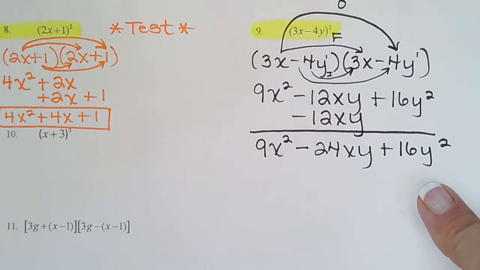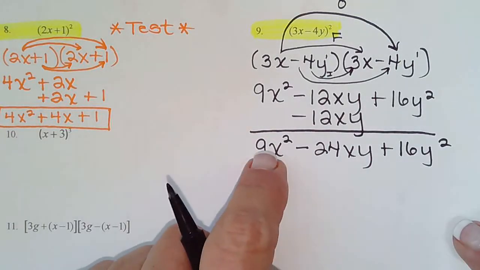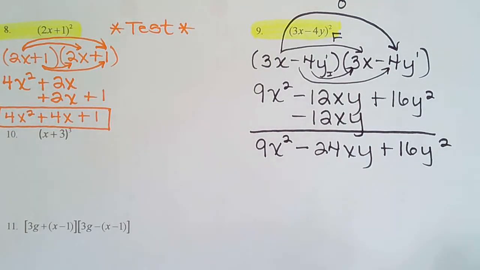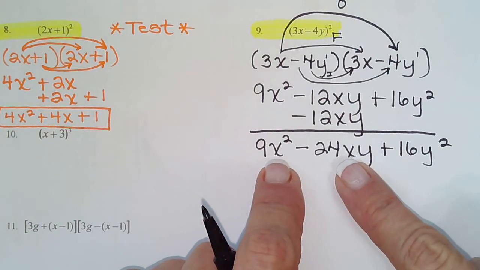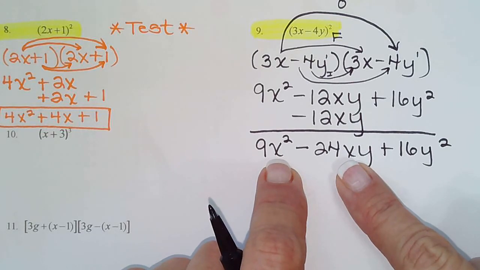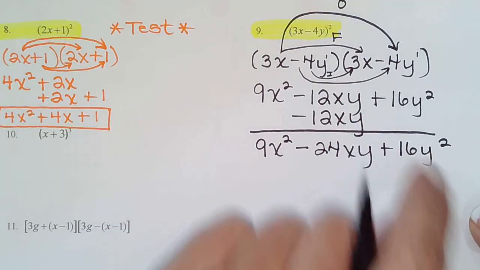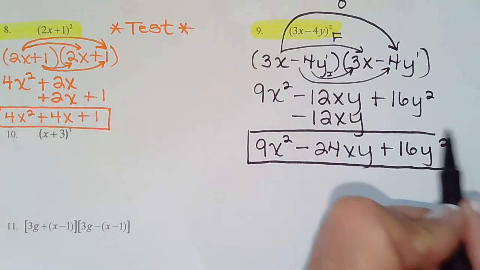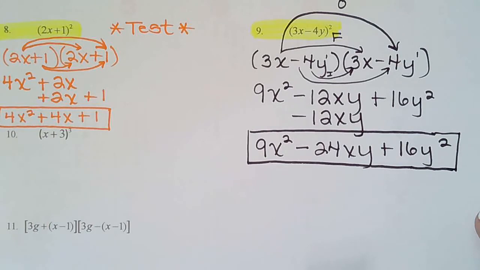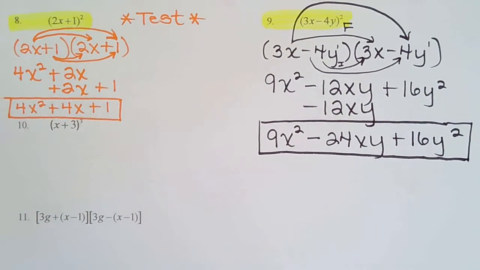This one is in the right order, and a lot of students switch these around. Don't do it. Anything with an x should be before a y. Okay, so we only look at the letter that comes first alphabetically and do descending powers of that letter. So x to the second, x to the first, no x, which tells me this is in the correct order. So I really don't even look at the y's unless I had two x's that were the same. Otherwise, I don't even look at the y's.